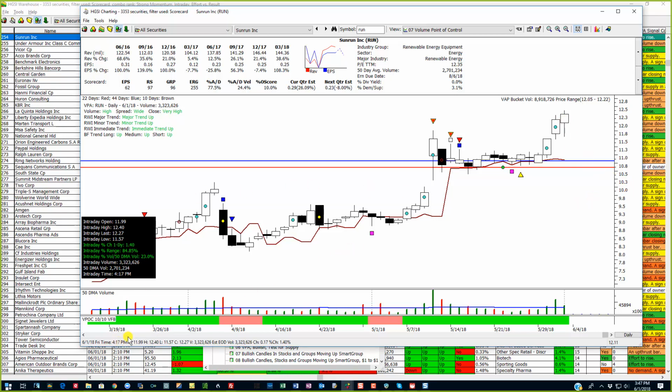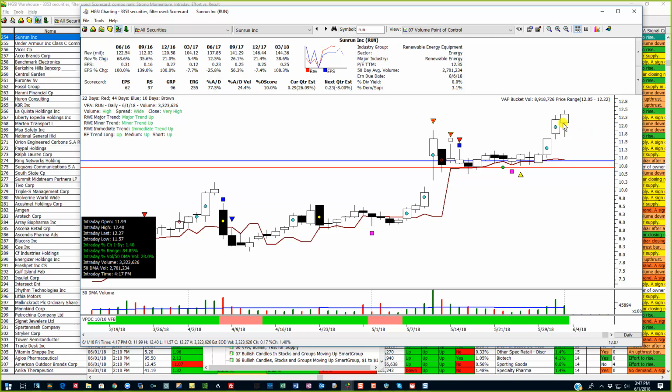That's 417 time. But is this a correct closing price? 1227? No, it's 1230. It's updating for some reason. It isn't updating correctly, so don't pay any attention to that, Stephen. So what happened? I put an alert in here. If it took out yesterday's low, I was going to look at it again, but it didn't, and I just didn't pay much attention to it.